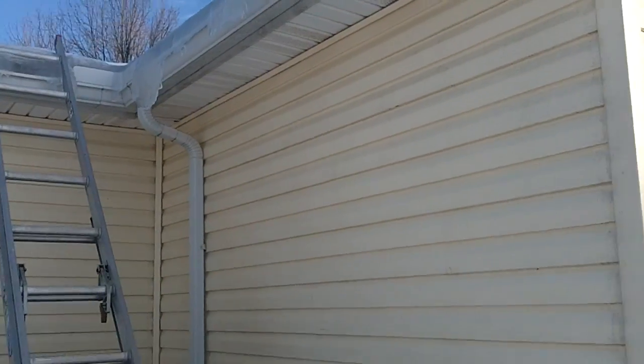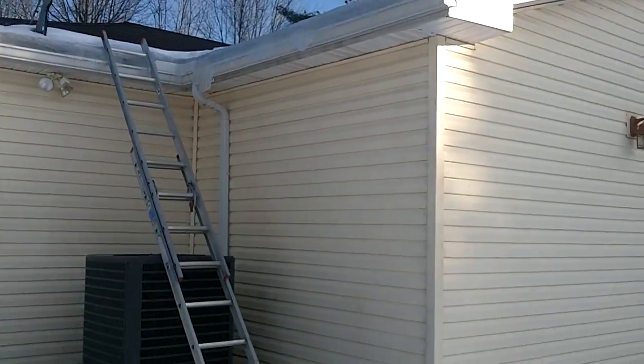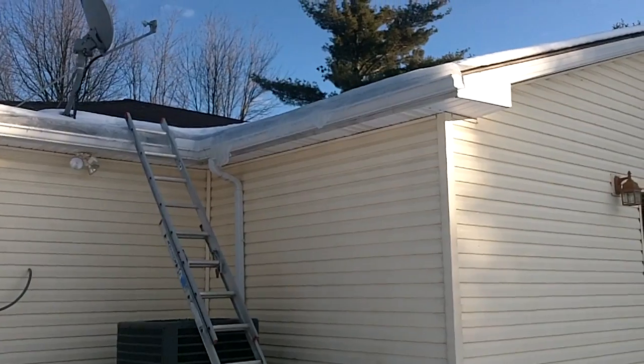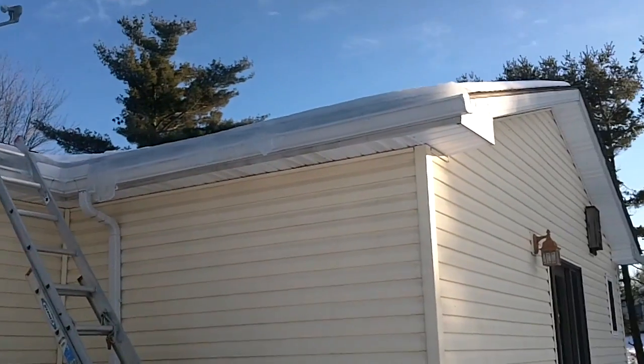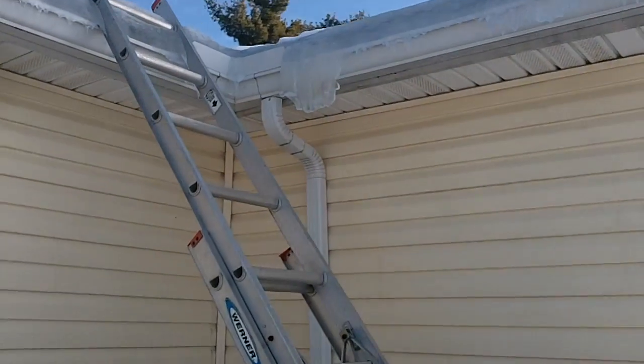So next time we have a hard, heavy snow, I will show what the gutters look like before, and then what the gutters look like after we install our heated cables to see if it works. So hopefully this will not be the situation next time we have a heavy snow.